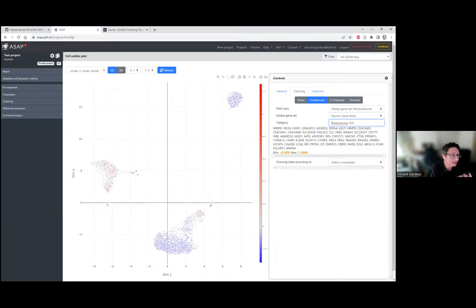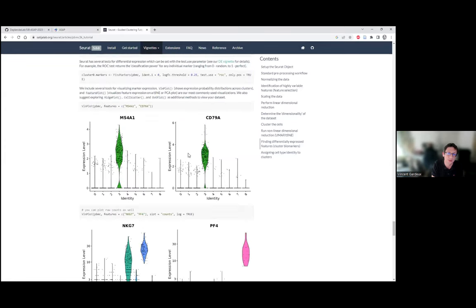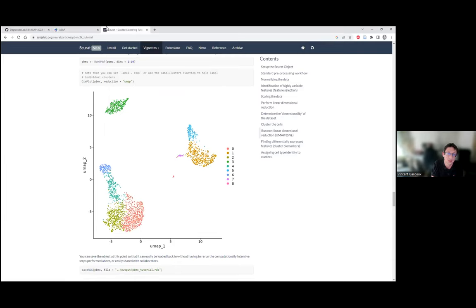Is there something similar to set seed required? Yes. So we don't have that actually. Basically, we always use the same seed. I don't know if it would be useful to actually allow the user to put in a seed themselves. So it will not reproduce exactly what was done in the Seurat pipeline, of course, because we don't use the exact same seed, but it should be close enough in principle. In ASAP, it will generate the same thing all the time because it will always use the same seed. But currently we cannot change this.